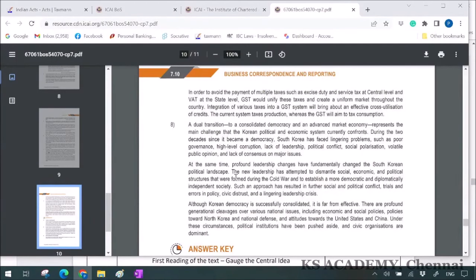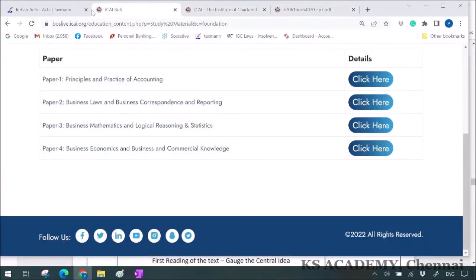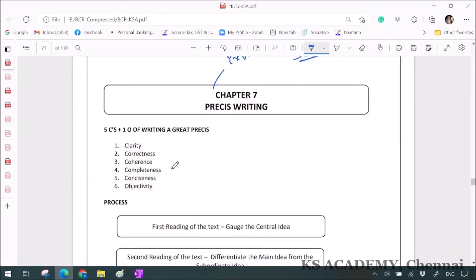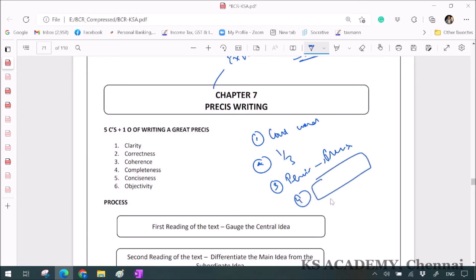100% you would not have done 1/3. Because in Precis writing, the rule is 1/3 of the paragraph. So step number 1 is what? Count the words. Step number 2, calculate 1/3. Step number 3, in a pencil, write down the important pointers for the Precis. You will then realize that it is not properly done, and you will want to do more. So the 4th one should be the actual Precis, exactly 1/3 of the passage.